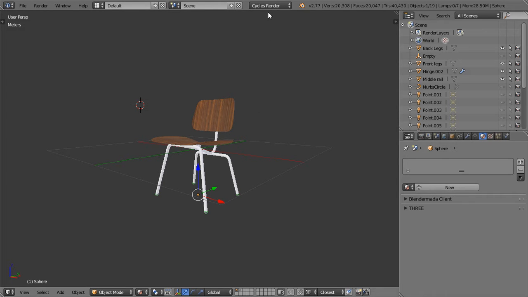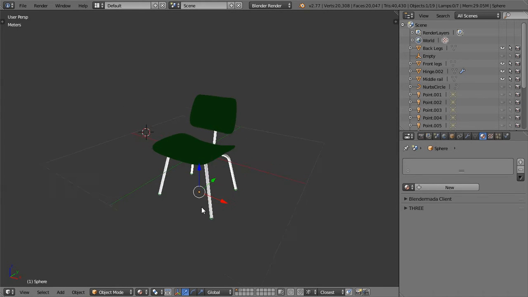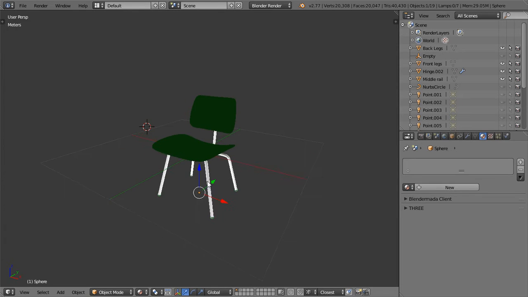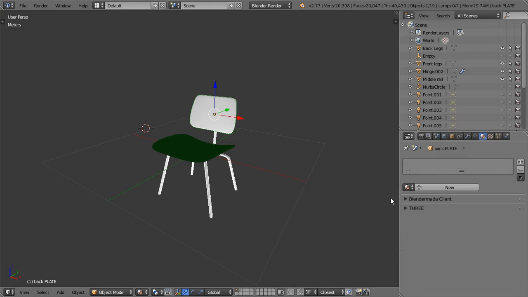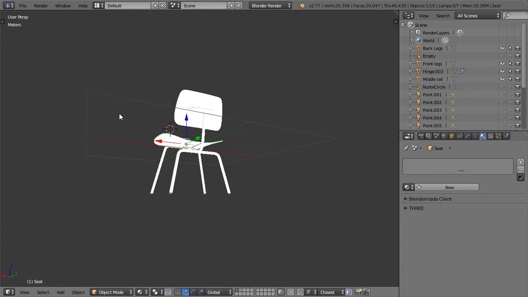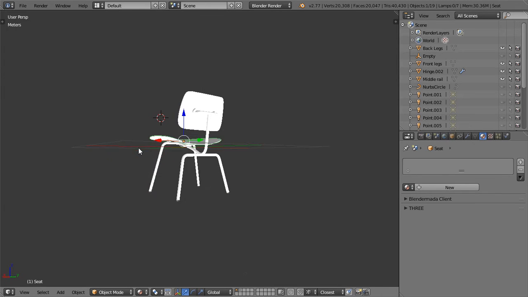Well, the basic thing you have to do is to first go to Blender Render, and you can see those textures are being applied, but they are not being displayed in the Blender renderer. So what we have to do is go and check each one of those meshes and delete the texture for it, and it will leave us with this smooth whitish looking model.